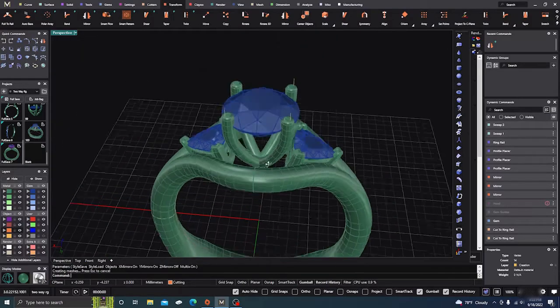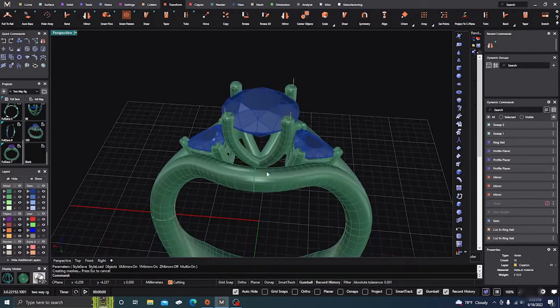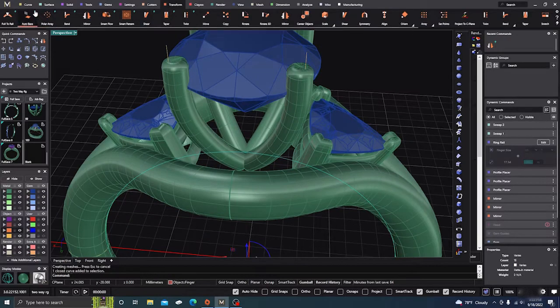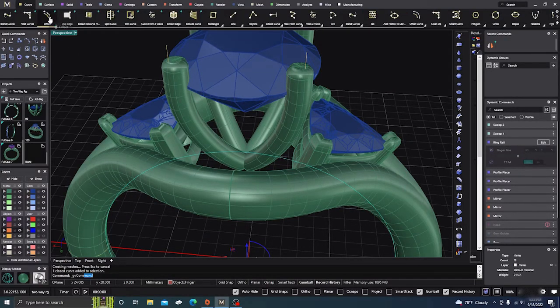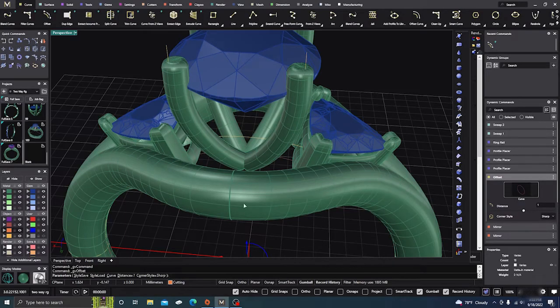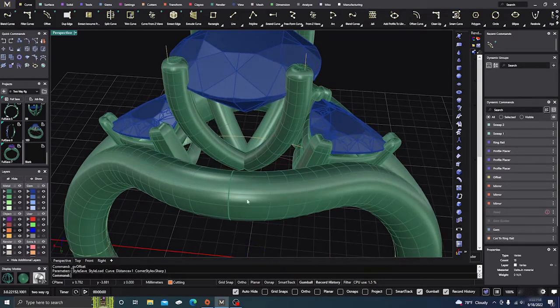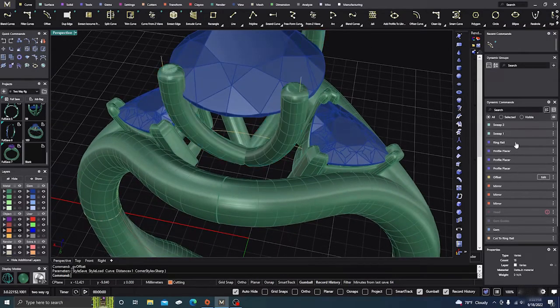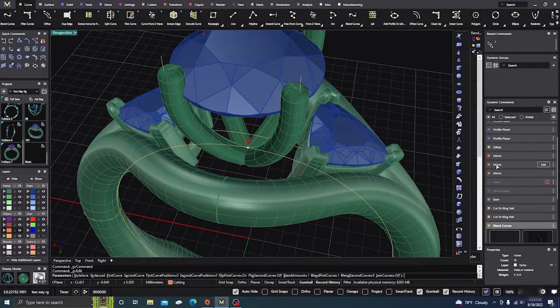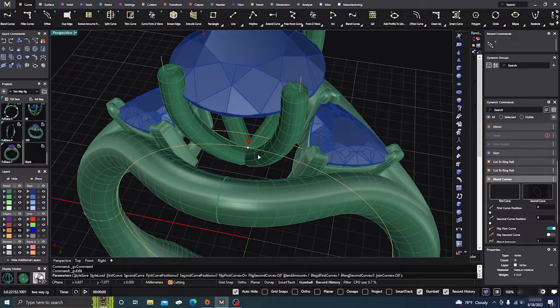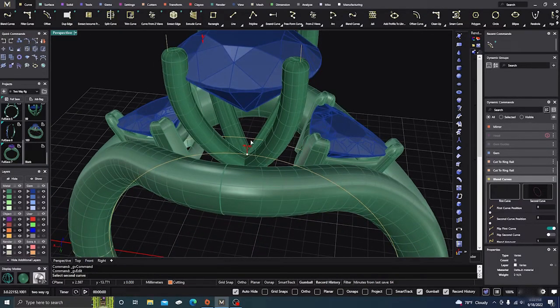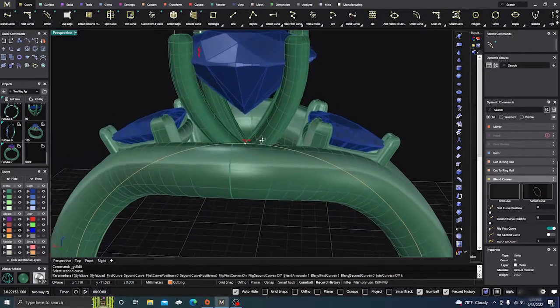And the next thing we want to do is, we don't want that sticking way down there, so we're going to go to our ring rail. We're going to offset that just slightly. We'll go ahead and just take that actually and hit enter. And now what we're going to do is go back into our dynamic commands, our blend curve, and we're going to edit it. Right now we have our second rail as the ring rail, but we're going to change that to this rail here, and it just snaps them up there.